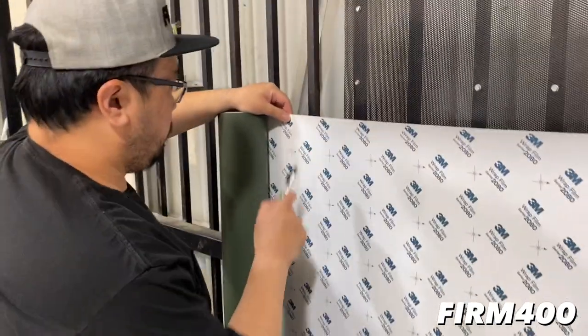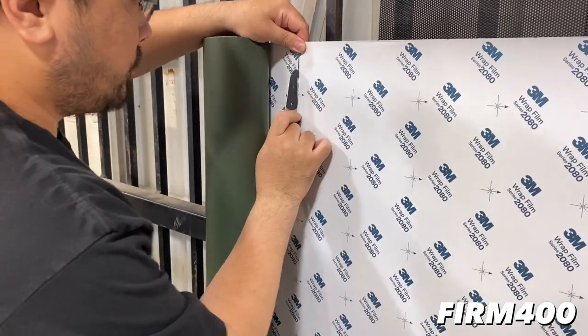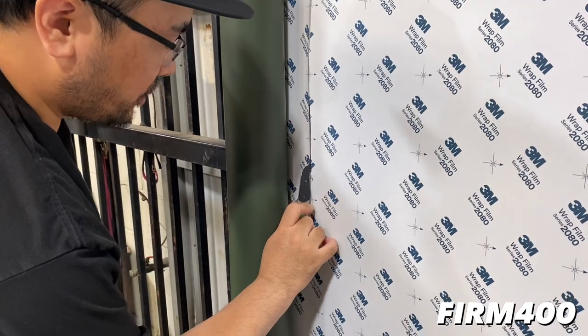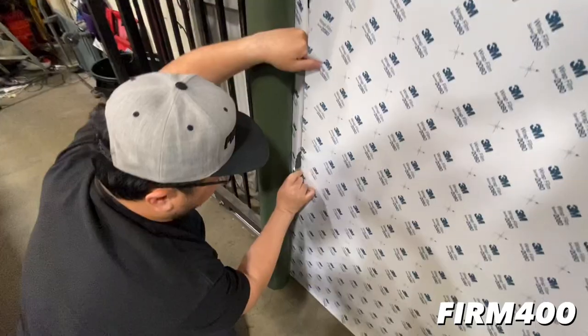Show us the measurements, bro. Yeah, so right now we're cutting off for the hood. Ideally, if you use a measuring tool, you'll actually save a little bit on the wrap, just because you're not wasting anything.